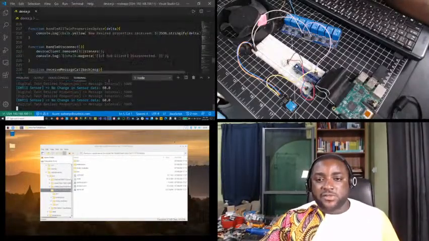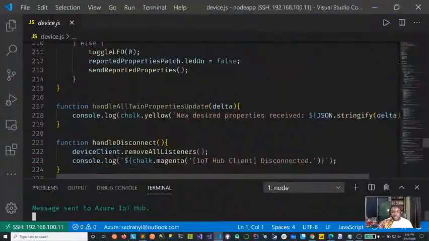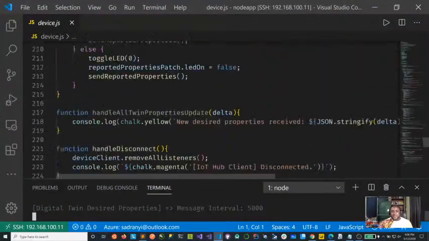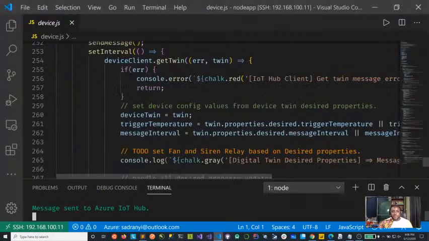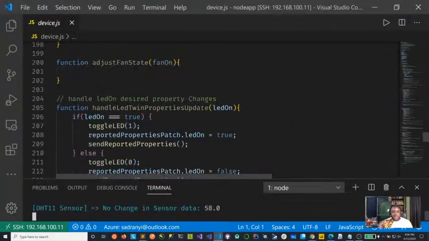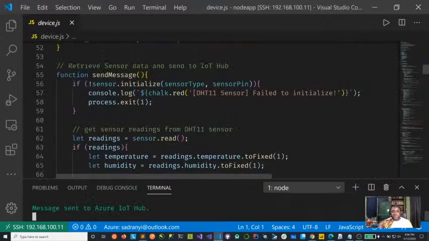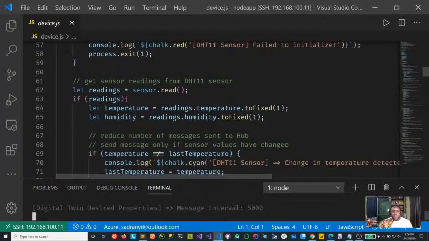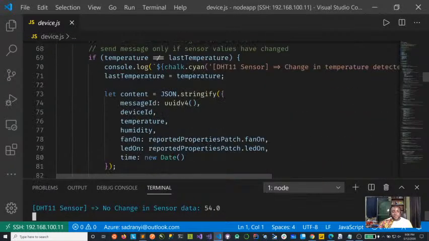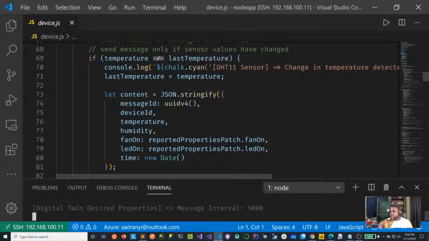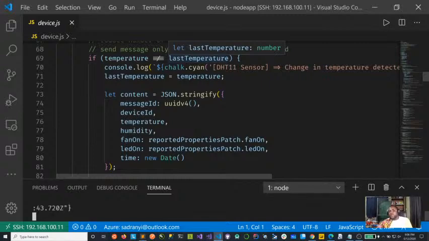Now, if we come back to my code here, I was explaining that I am not sending the data as it comes in or as it happens. I'm actually checking it against an old data point. So this code here is what I'm using to determine whether I should send the data to the hub or not. Now, with Stream Analytics, you want it to read the data as it's coming in. So as and when the data is coming in, it will start pulling the data.